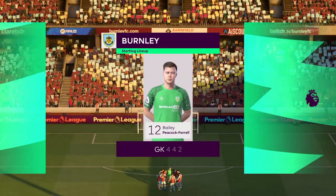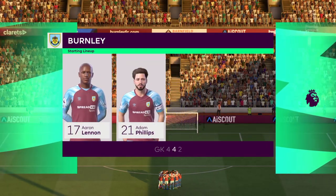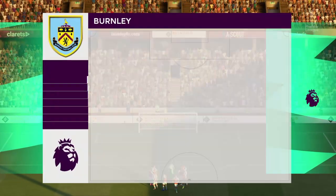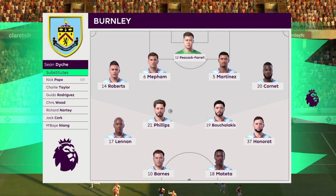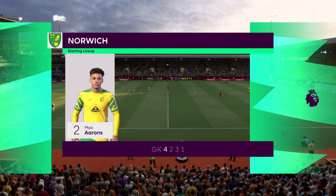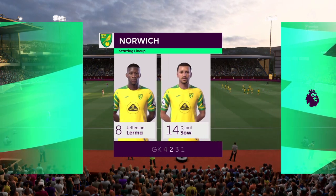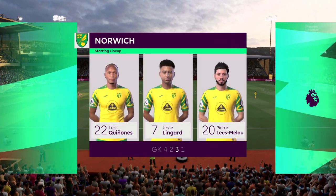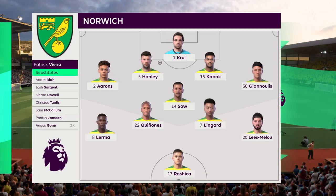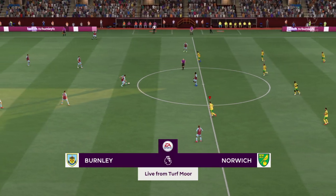Initial 11 for Burnley. Well, 4-4-2 is a good formation if it's played well. It covers most of the bases defensively. And if you can then rotate your positions when you regain possession, you can also be fluid in attack. Let's hope we see that today. And here's the Norwich City starting 11. Well, they're starting with an attacking 4-5-1 formation with three players in advance of two holding midfielders. But it's important that the wide players come in field to join the centre forward at the right time. And the game begins.